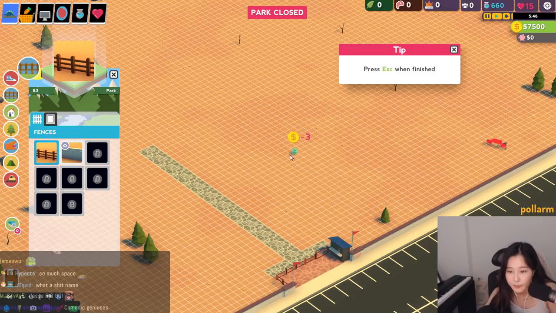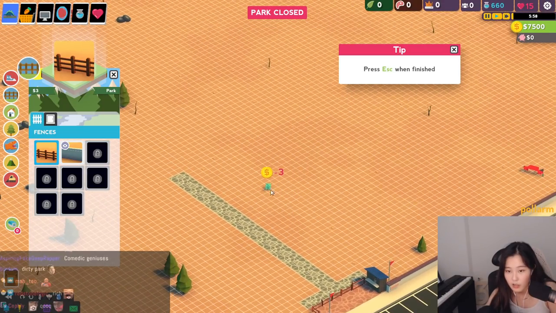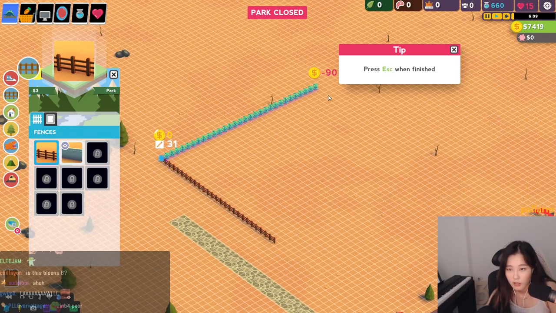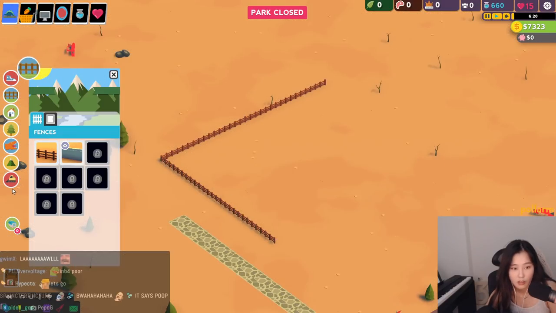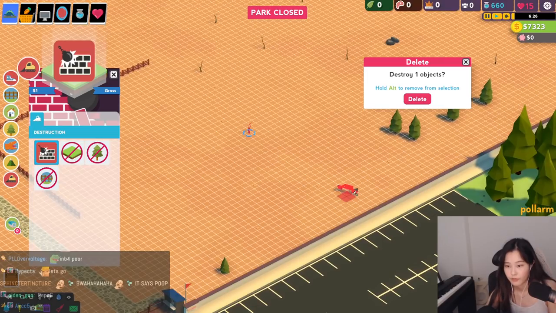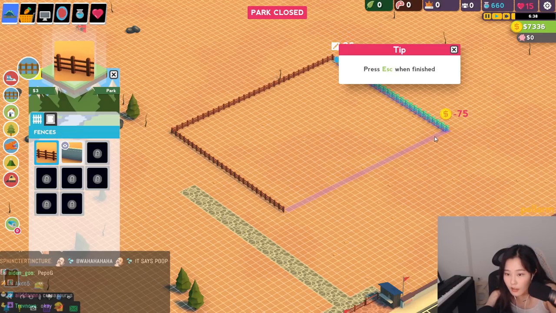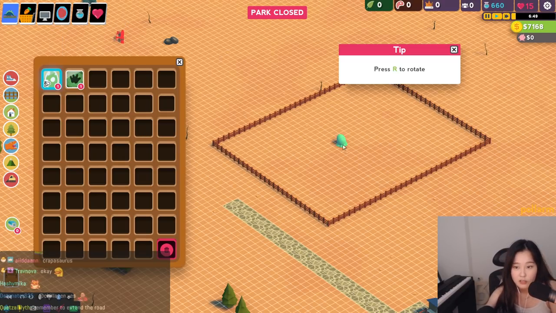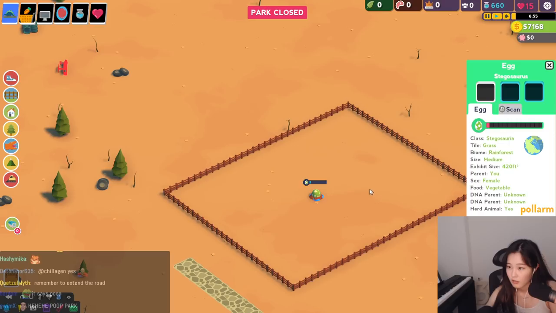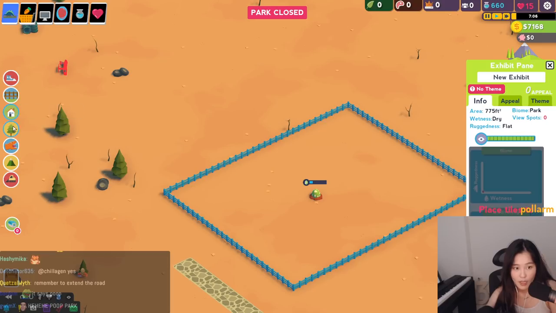Alright, I want this to be the welcome area. So, I'm gonna move this over here. Fuck, I gotta delete that. That's one exhibit. Do I start with any eggs? Oh, I do. I get a Stegosaurus. Likes grass. Rainforest. Grass.